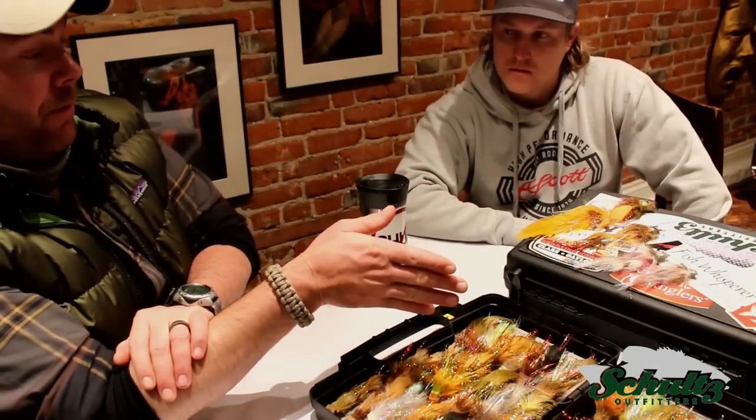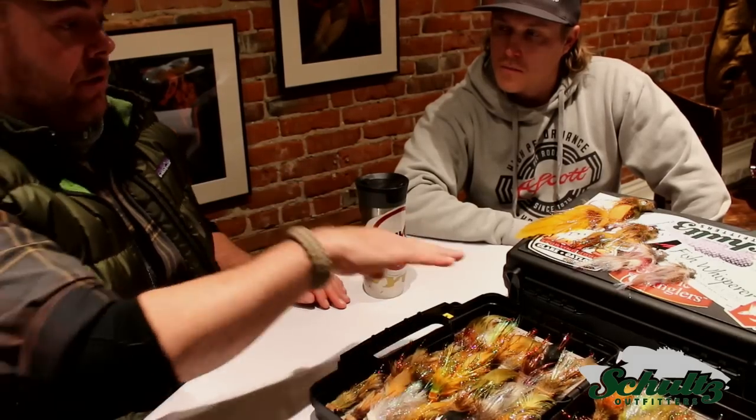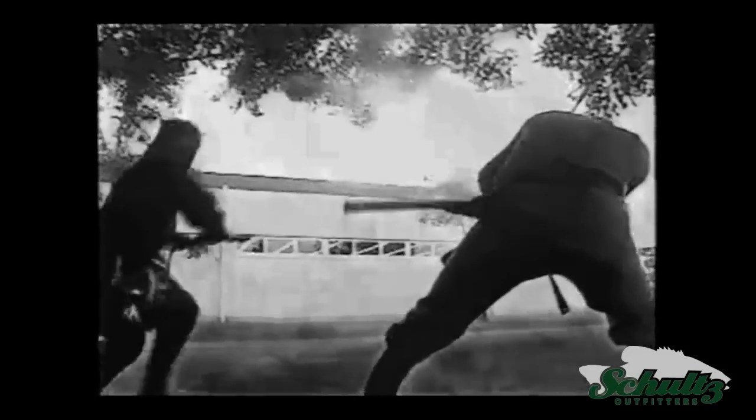This is a fly that recovers in three different directions per action that I give it. It's a lot less work and I'm getting a lot more out of it. Chuck and jive — there's a tip and a yaw to it, so the fly is never really holding one plane, tipping into two-thirds of it on either side.